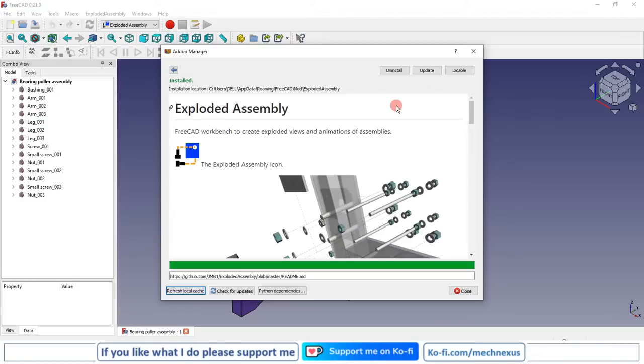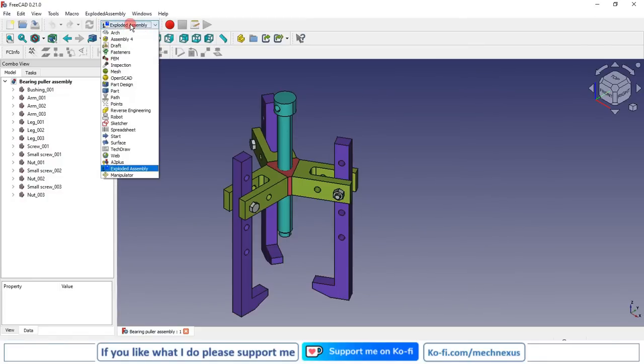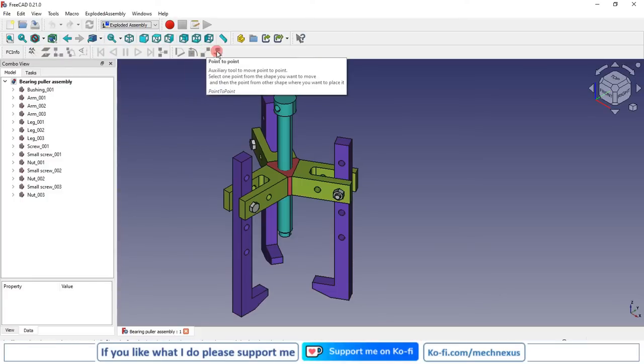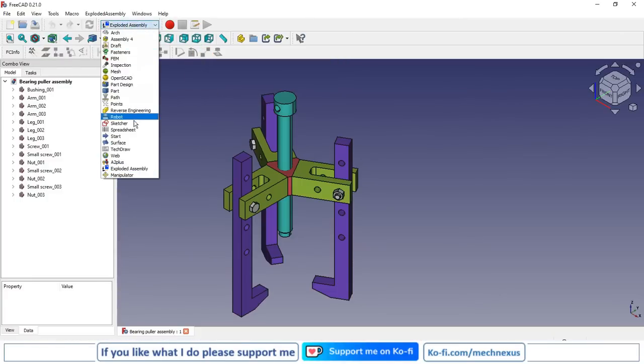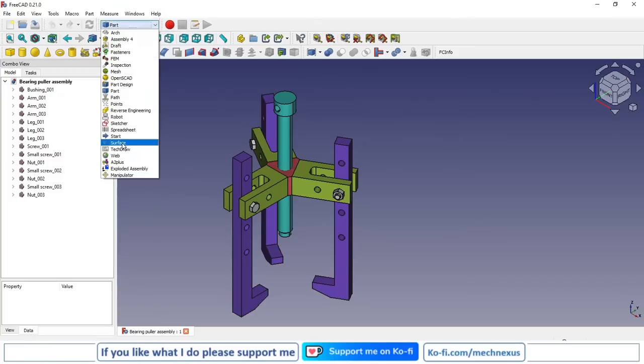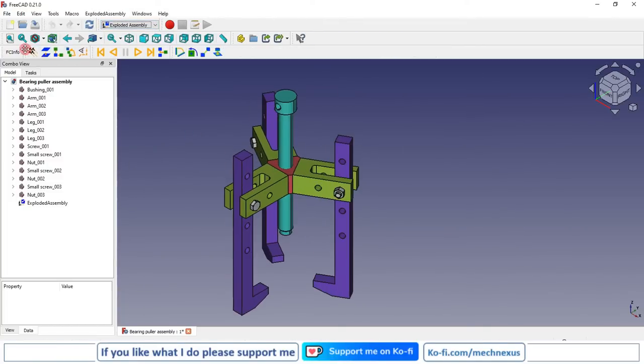Install it and restart your FreeCAD. Once you activate exploded assembly, if exploded assembly toolbars are not active, then switch to any other workbench and then again activate exploded assembly, so that the icons will get activated.